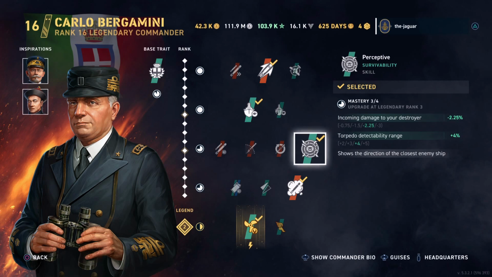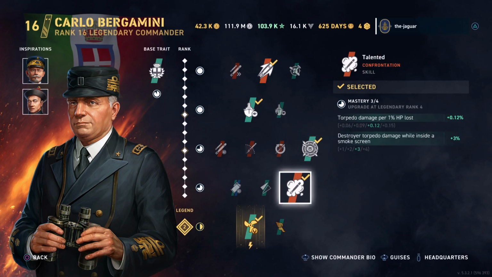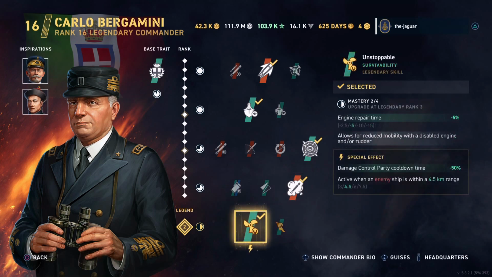And this is really important because your only defense with a poor concealment is knowing where your closest enemy is. Fourth skill is the unique skill, which is Talented, which improves the torpedo damage per 1% HP lost and improves the destroyer torpedo damage while you're inside a smokescreen. And for legendary skill, I have Unstoppable, which improves the engine repair time and allows for a reduced mobility with a disabled engine and/or rudder.